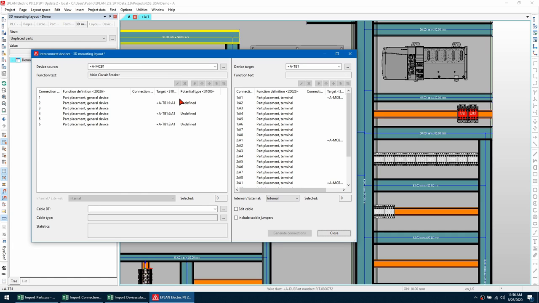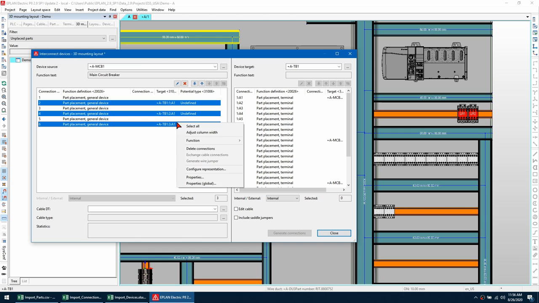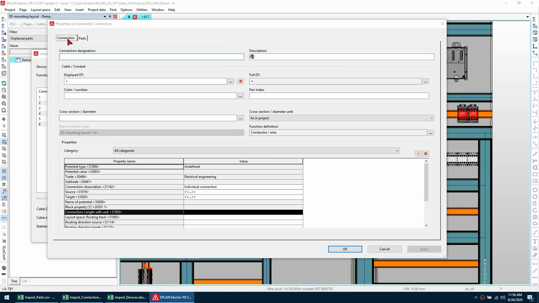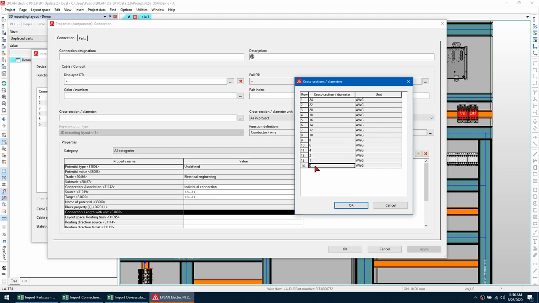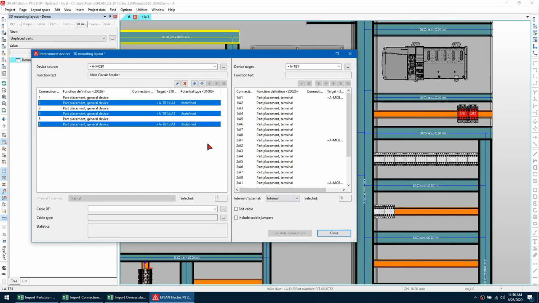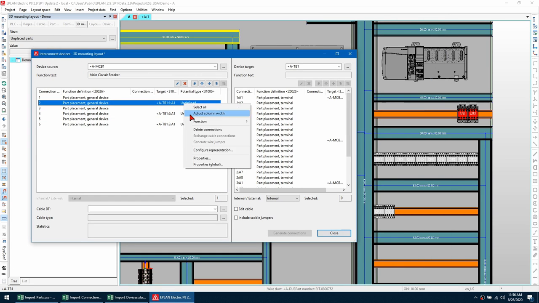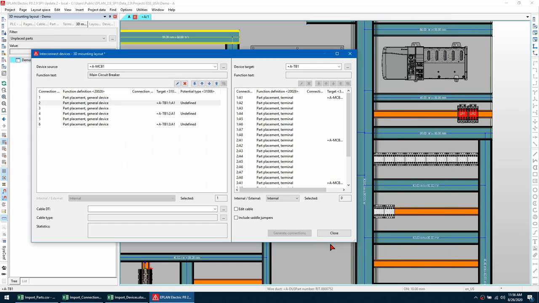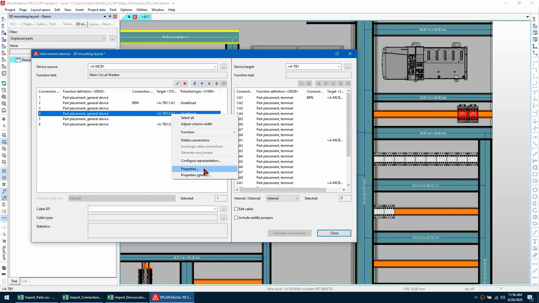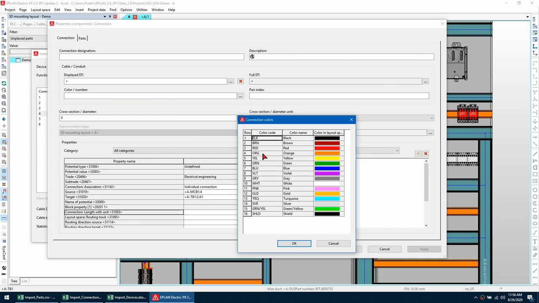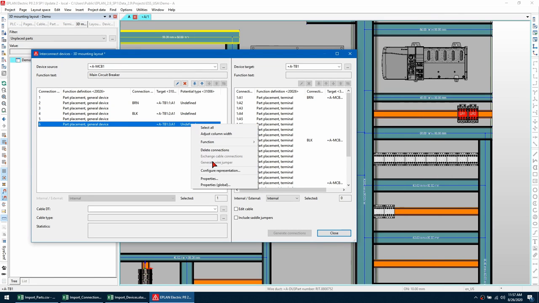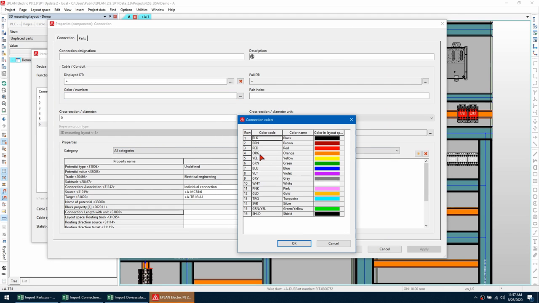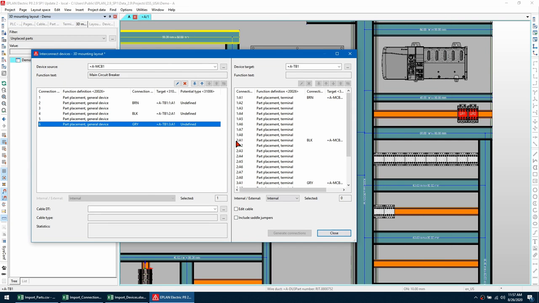So these are my connections I've generated, but I don't have any information on them. I can add various information here. So I'm going to add the wire size here. If I pick the connection and pick it as a 0 gauge, I can use that here. And I can also specify the color of each individual conductor. So if I go to properties and I give this one brown, then this one would be black. And then this final one, we can do gray. Let me select gray here and click OK. And now those are connected together.